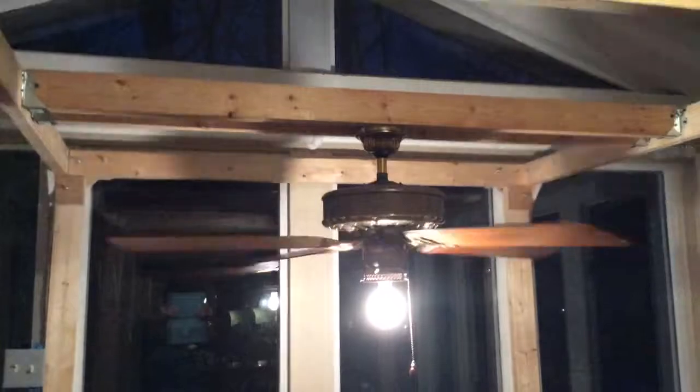Look, I love how, here, look at this, I love how it's making shadows on the ceiling, like this.